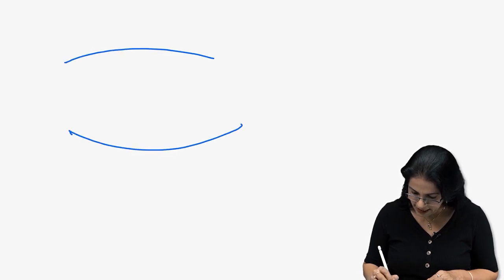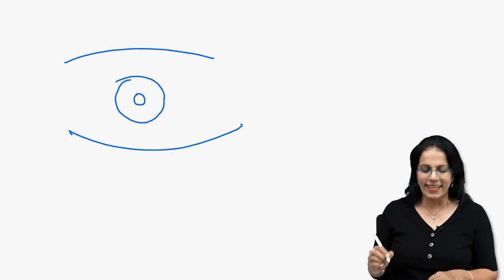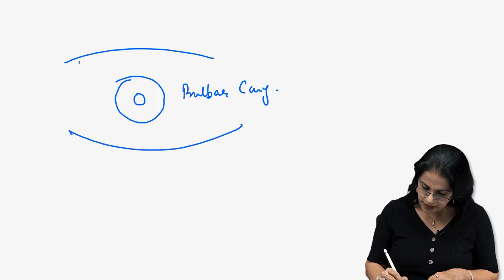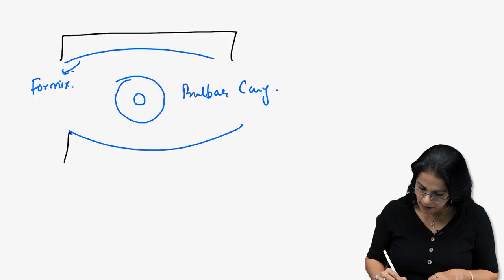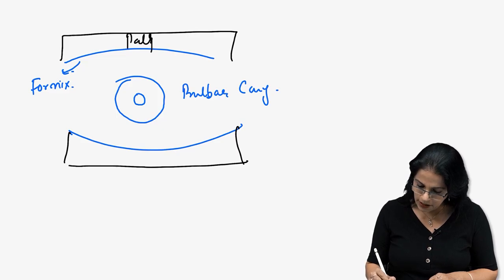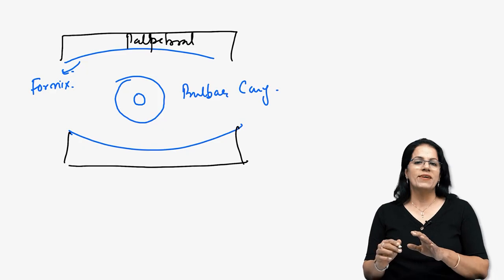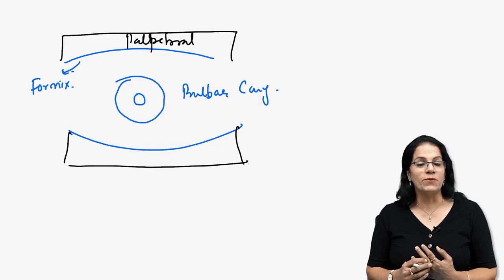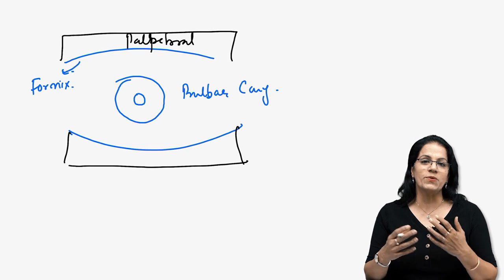So we'll make these the lids. This is your cornea. So this becomes your limbus. Here we are showing the pupil, right? So this is your bulbar conjunctiva, correct? Then of course it reflects. It first makes a fold here, which is called fornix, and then comes under the lids, and just under the lids, this one becomes your palpebral. I really want you all to please make these diagrams, okay? So this is palpebral conjunctiva. You are going to have a very quick revision possible if you are making all the diagrams along with me, right? And of course, noting down all the questions that I am going to mention, Qs and double Qs.